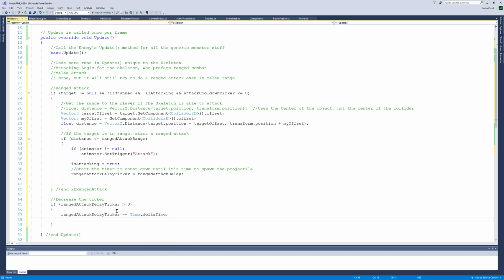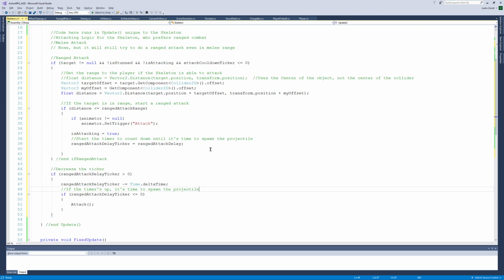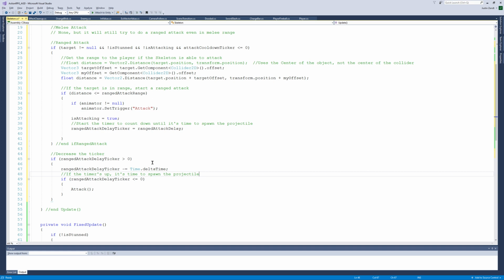And if this happens to go to 0 at this point, we need to have the skeleton begin its attack. So if ranged attack delay ticker reaches 0 at this point, we are going to run the attack method. So if the timer's up, it's time to spawn the projectile and let the skeleton fling its thing.